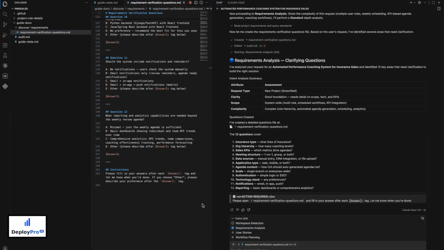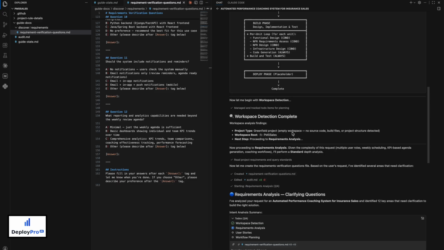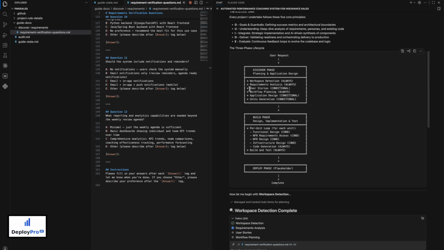After that, based on what kind of requirements we provide, the guide will decide whether a user story is required. So if it's a straightforward requirement, it doesn't create those kinds of user stories and doesn't go to application design and other unit generation steps. It will correctly skip those steps because those are making things more complicated for a straightforward request. But in this case, because it's a complicated problem, user stories, workflow planning, all those will be part of this. Now let me show you what happens if the guide was not there, right?